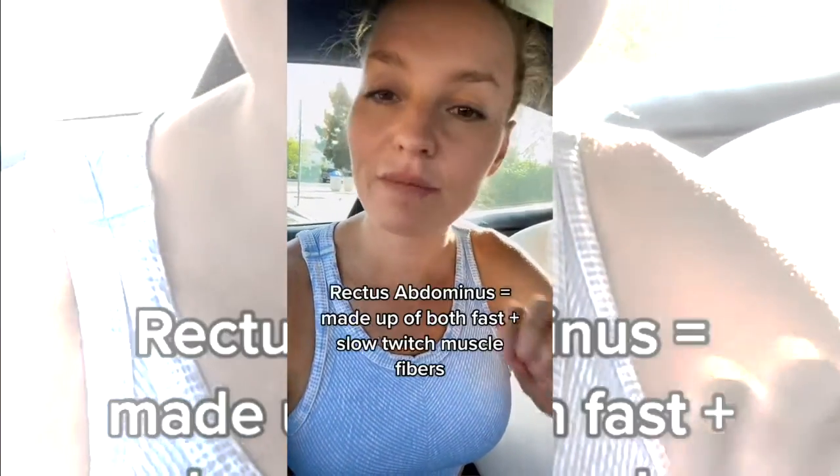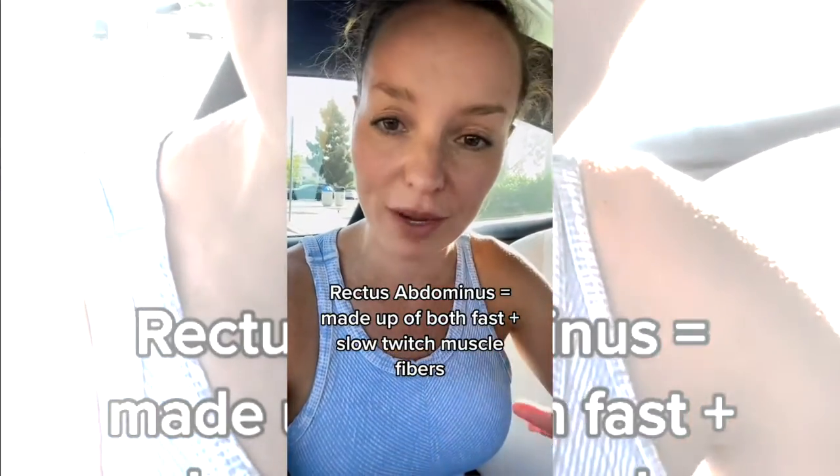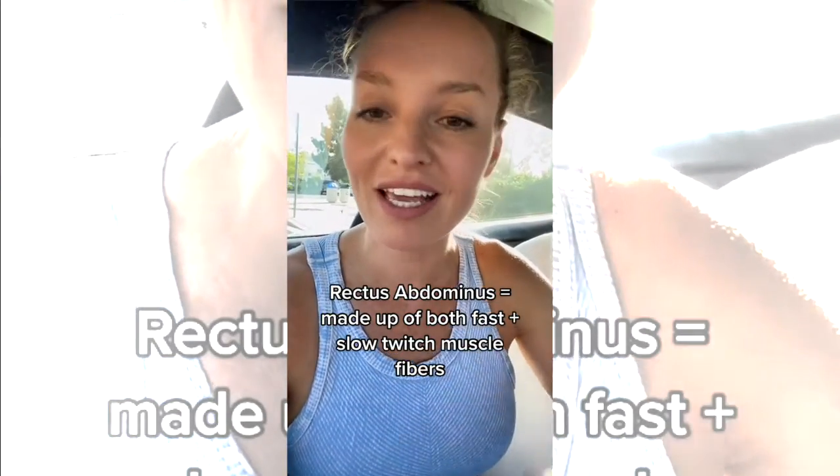So here's the deal. Your rectus abdominis muscles — those are the six-pack muscles on the top of your stomach — those muscles are very high endurance. That means they can handle a lot of load, a ton of reps. They're high resistance and they're also very powerful, meaning they have short twitch muscle fibers and they're akin to the bigger muscle groups we have like quads and glutes.